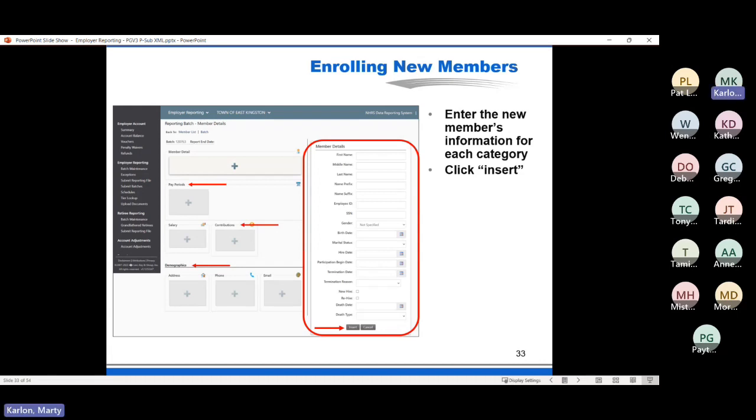So I'm going to pause because we're going to move on to termination next, but we did have questions in prior sessions about what you would do with the copies of a birth certificate or social security card and things that we ask you to try to get from your new hires to send to NHRS right away, along with the paper form. So it's a little bit backwards. We used to want all that stuff plus the paper form, and we would input them into the system. So sometimes you would see your new hire wasn't added by us to the system yet, and you get an error that way.